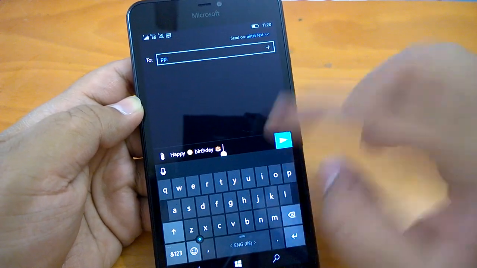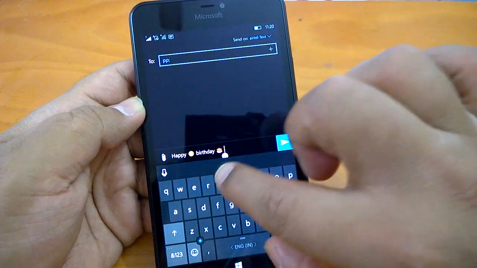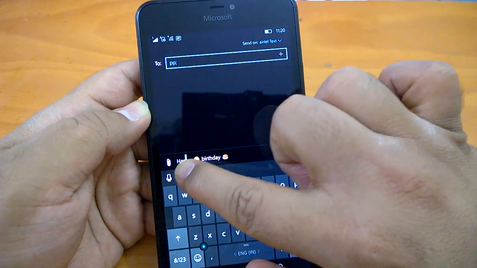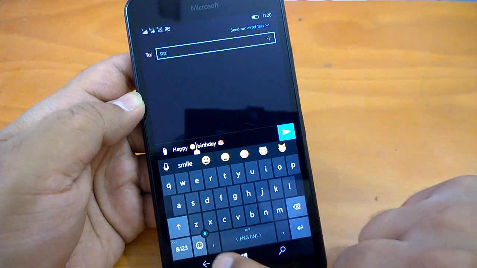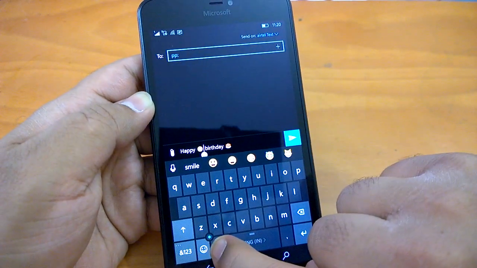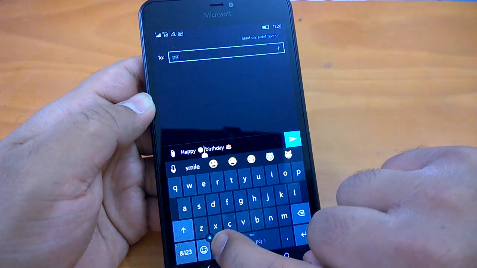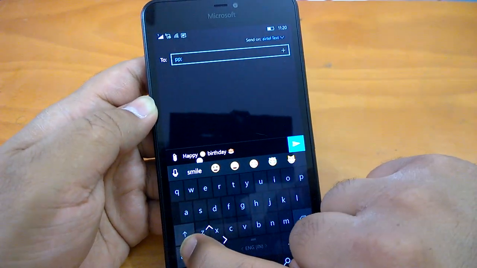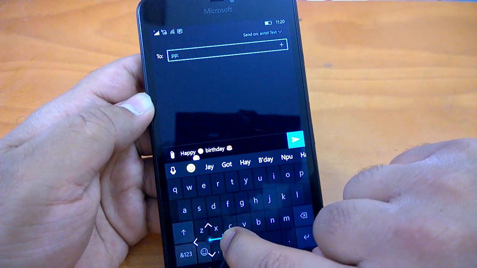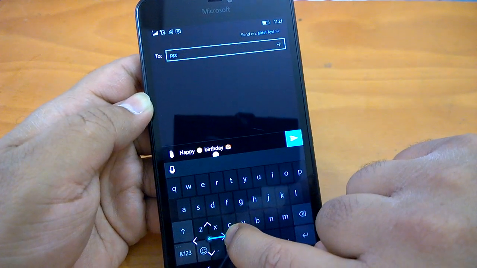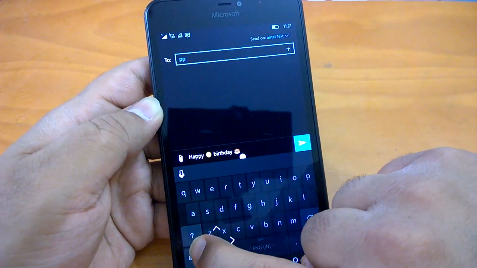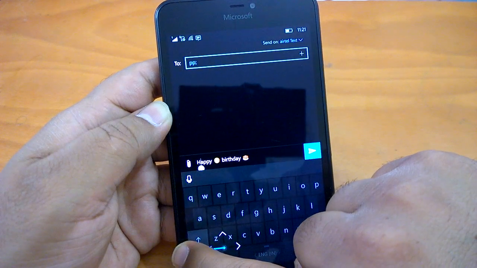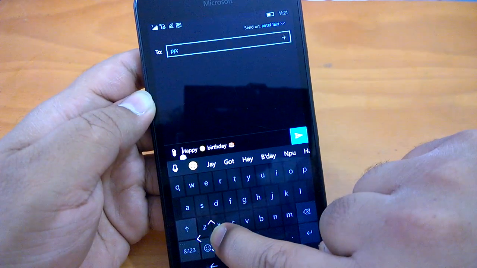Now you can see that if I have to go to a particular letter, I can use this to move it. There is one more way in which you can do it. You can see this precision pointing indicator. So you can use this as well for moving this. So if you don't want to use your finger, you can use this precision pointer, and you can move it to a particular letter fast.